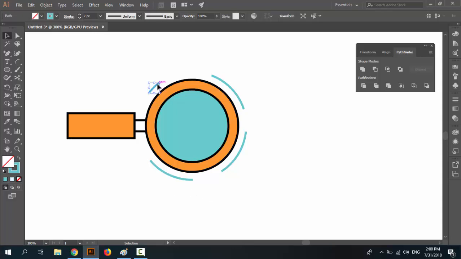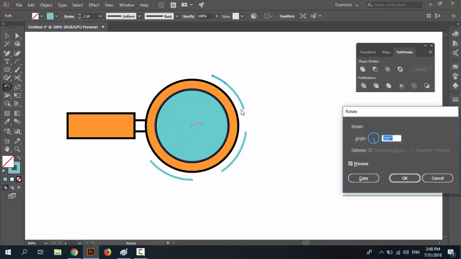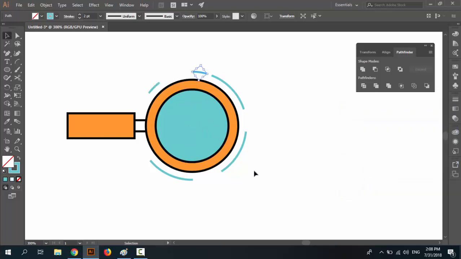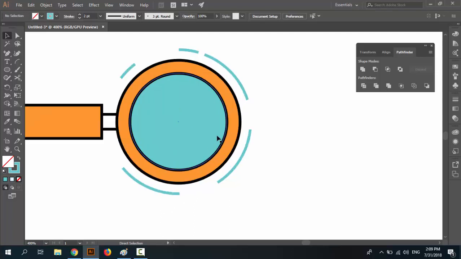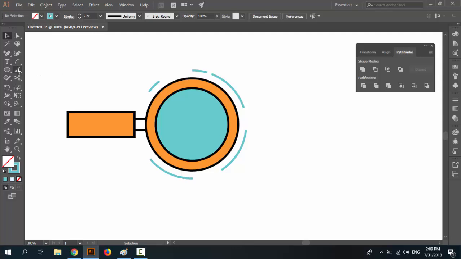Okay, select this, R, hold Alt, click the center, copy. Okay, that's right. Now draw another arc.